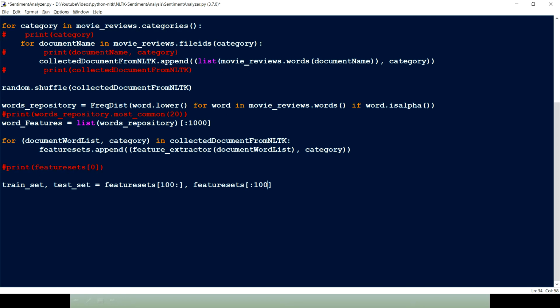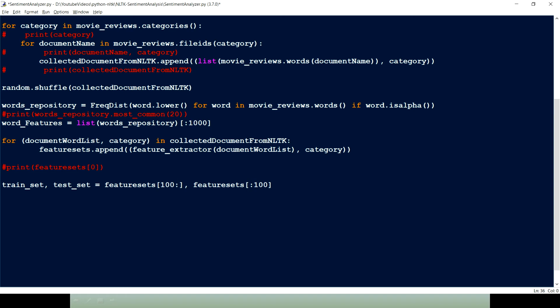So what we had done is we picked the first 100 as a test data set, and the features of the rest of the documents we are using as a train set. The next thing we have to do is define which classifier we want to use. Since it's text data, and Naive Bayes works well for classifying text data, especially when we have only two options, like yes and no, or here a negative or a positive review.